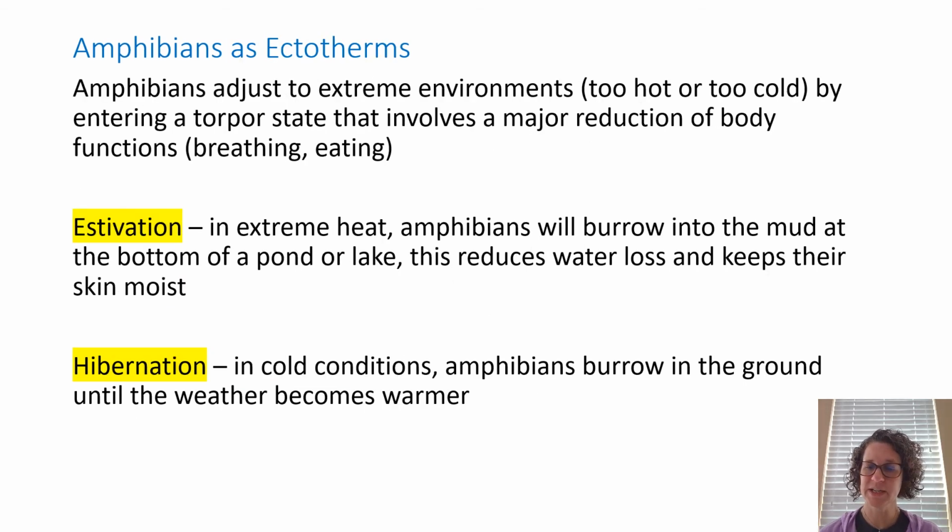Okay, so now the big deal with these ectotherms. So we didn't really talk about this with fish because they are in water, which has a fairly consistent temperature, and so they just stay that temperature. But amphibians do a little bit more to adjust to their environment. And so in particular, if there are extreme conditions, if it is really, really hot or really, really cold, amphibians can't really handle that, and so they enter into what is called a torpor state. And that's basically like kind of like a zoned out state.